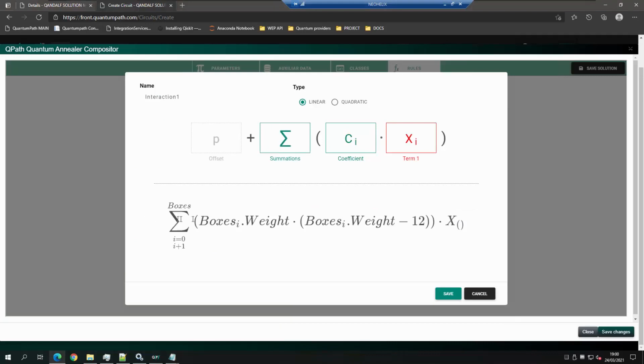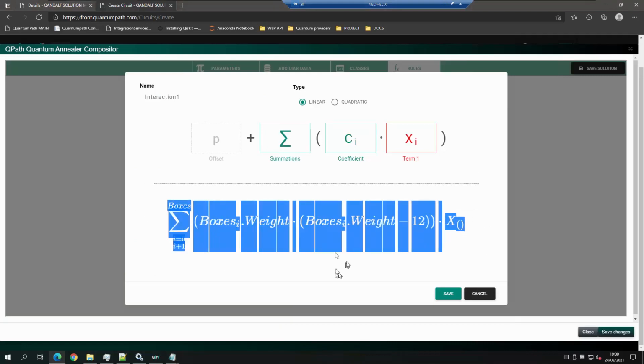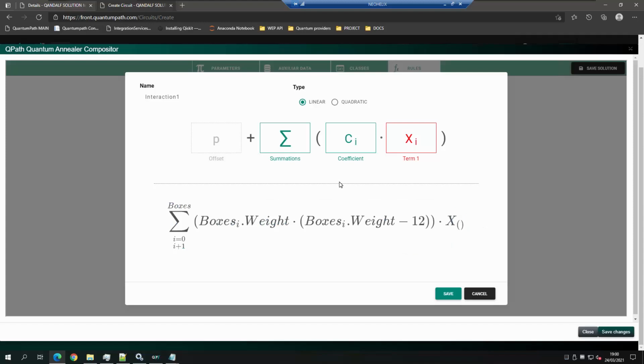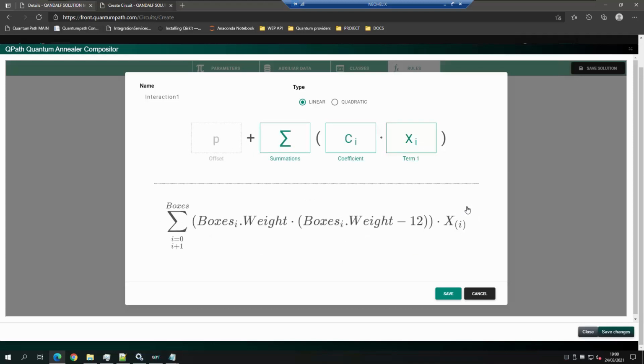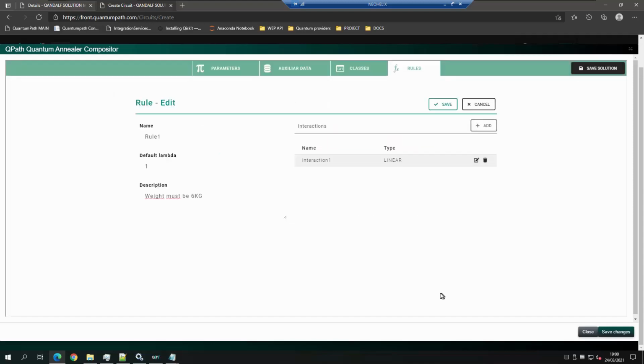As you can see, we are developing this part of our Hamiltonian. Okay, the next term is the iterator. So in this case, we have the variable a defined, so we put the variable a. In this case, we have finished defining the first linear interaction.